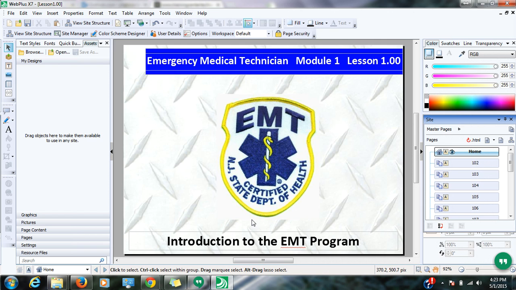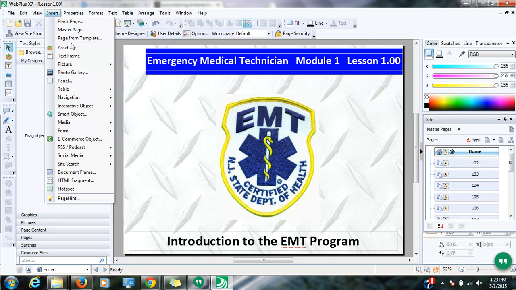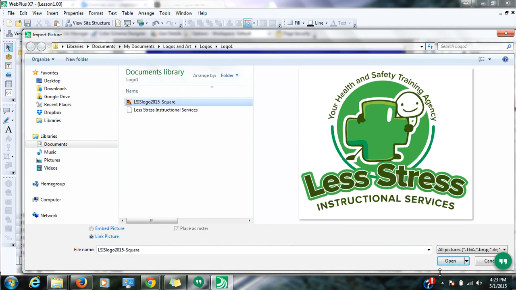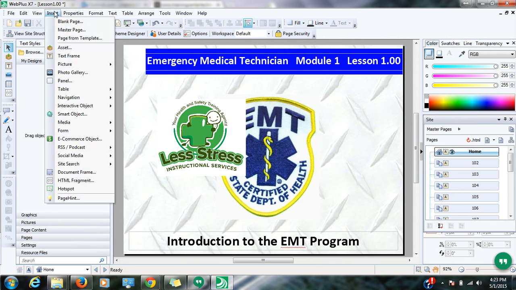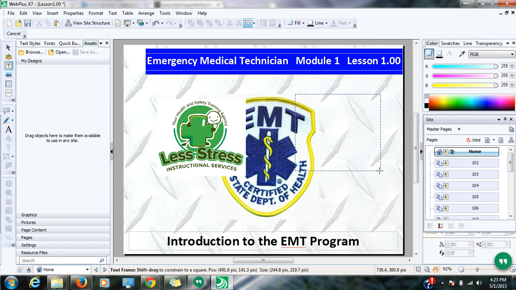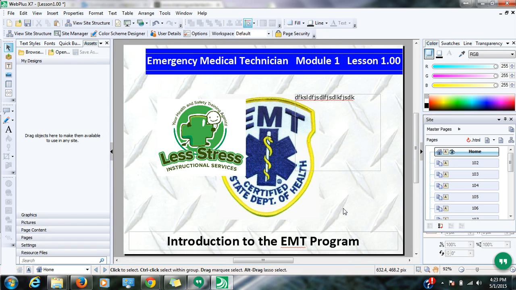But I'm going to open up a separate product. This is called Web Plus X7, version 7, which is the little utility that I use to make web pages. And it's pretty easy. It's a lot like making PowerPoints. You create new pages, you insert things into them. So for example, if I wanted a picture, I could go like this, then pick out a picture, and just dump it here. If I wanted a text box, I could go like this, put a text box here, and type some stuff in there. So very much like making a PowerPoint, you essentially are going to make web pages.